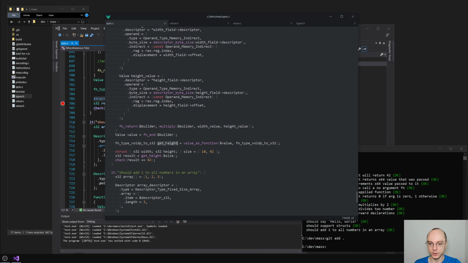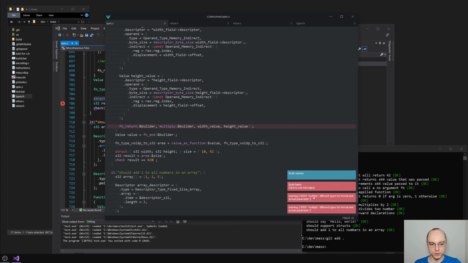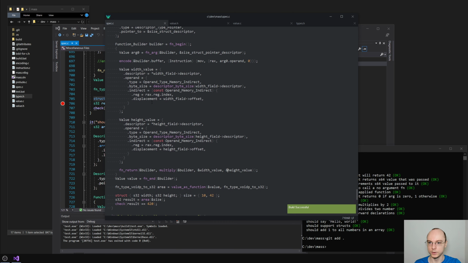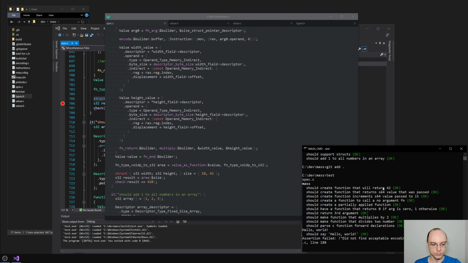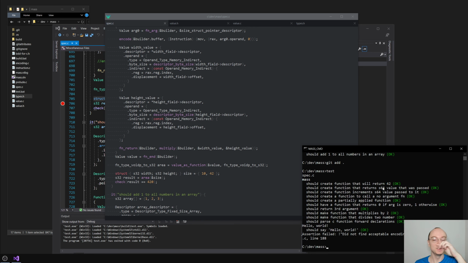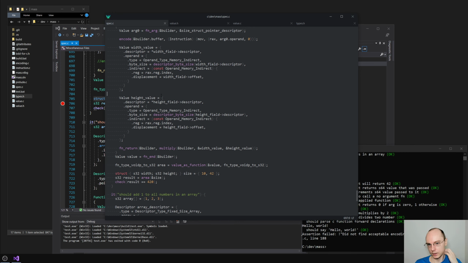Okay, now it's called area, and we say area of size, and it is going to be 420. Multiply differs in actual parameter. I think we have to pass it by pointer, and now it's good. Something did not work out as we wanted to, so let's consider what that is.